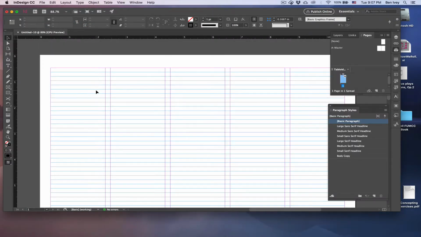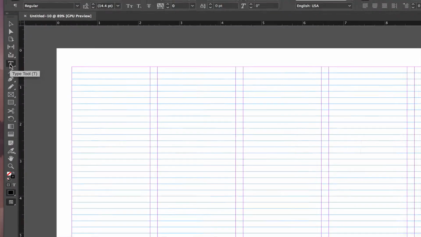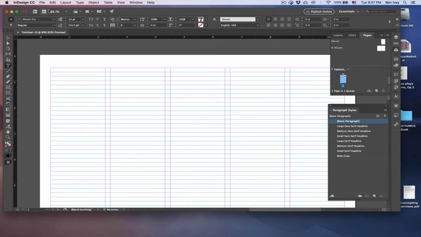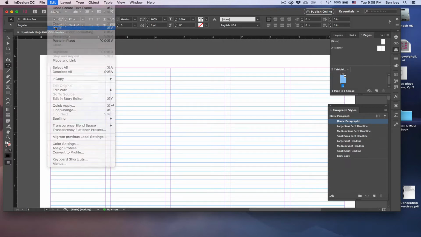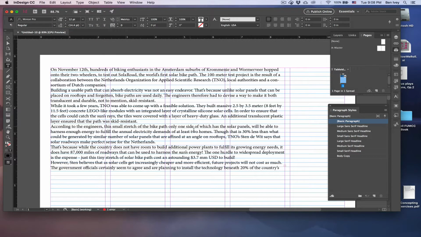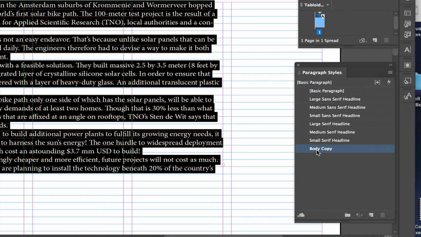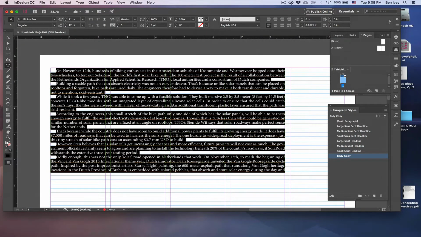We'll jump into InDesign, grab your Type tool, and let's create a text box that spans 4 columns, 2, 3, and 4. With it copied, we can go to Edit and Paste, and this will paste our text into here. Let's do Command A to select all of it, and within your paragraph styles, we'll format it as the body copy. The next thing we need to do, since we're spanning over 4 different columns, the text box needs to be converted to 4 columns as well.